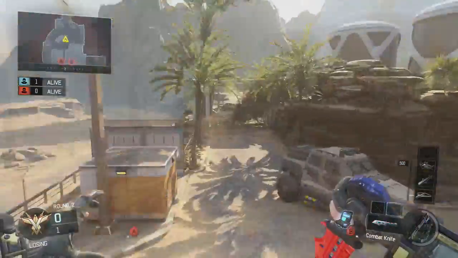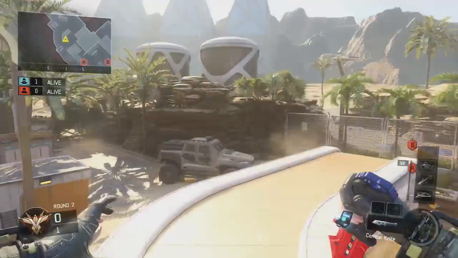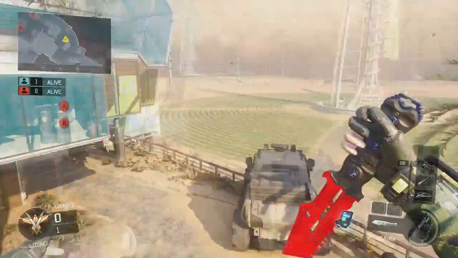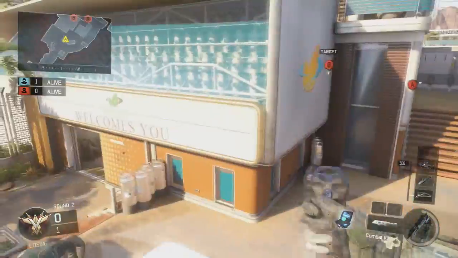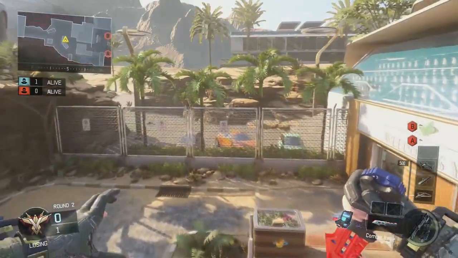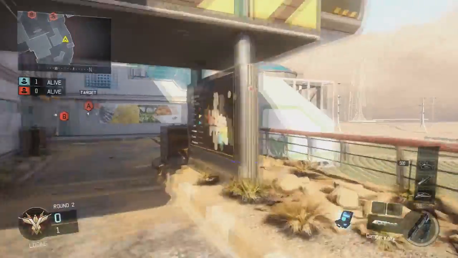And so obviously with the new update, you can inspect your knife, L2 on PS4 and LT on Xbox One. So you have a nice view of the knife there. If you press square on PlayStation and X on Xbox, you actually get to flip your knife. Now, that is just a slow flip of the knife, but you can actually flip it quicker, believe it or not. And I've just found this myself.